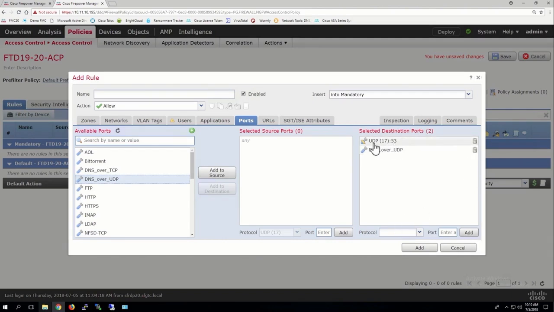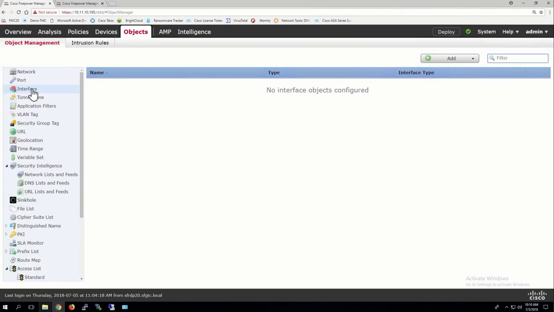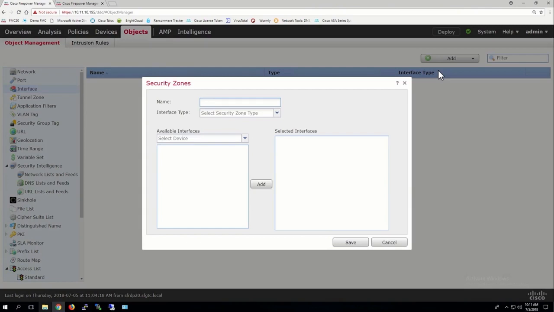Again, it doesn't matter. Most people would know what 53 is, but administratively, it's already there. Now, on the interface, I'm not going to create anything right now. We'll do that when we get to our interfaces, obviously. But what this allows me to do is to create zones. Remember, we talked about zones. So a security zone is just the descriptive name for an interface, isn't it?